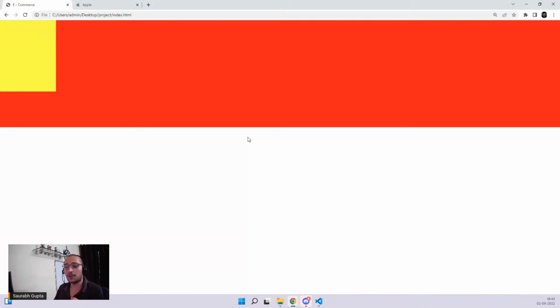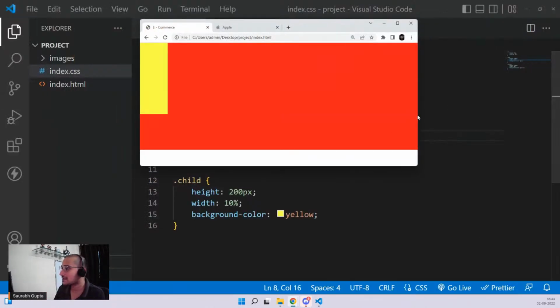Now, the best part, see here, you know that body depends on the screen. Body does not have any width. It always depends on the screen. So if the screen goes smaller, the body will go smaller. And if the body is going smaller, this red element will always go small. Because, guys, in percentage, if the parent size decreases, the child element's size will also decrease. Because, as I said, in percentage, they always depend on the parent. So now you'll see. See that?